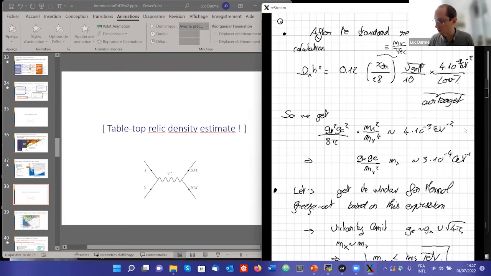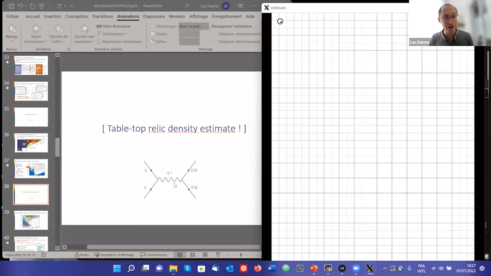This is the unitarity limit, and it tells you that typically in a normal and standard cosmological history, you cannot have something which realizes the thermal density via freeze-out using this kind of diagram significantly above the tens of TeV regime. So that's the first limit for the dark matter. Now, of course, you're interested a bit more in what happens in the low mass regime, because, well, this is a lecture about feebly interacting particles.